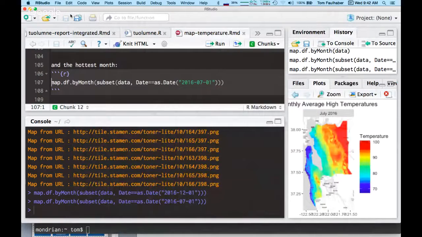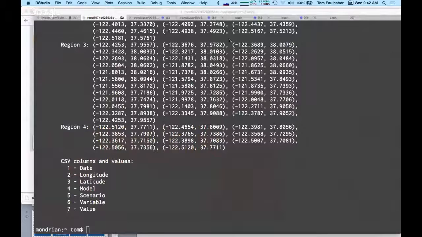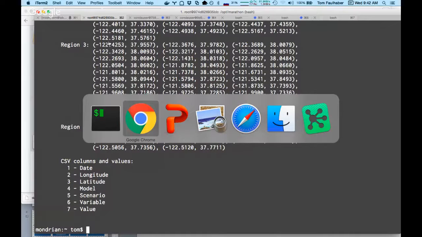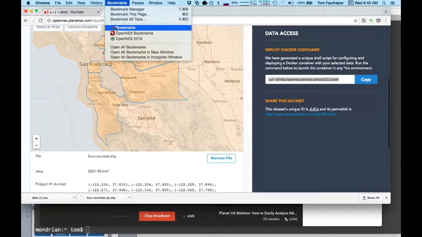So for my next example, I'm going to switch gears. I'm actually going to quit R here because we're done with R for right now. Okay, so now I'm going to show you a couple of different things. The first thing I want to show you is data from Calcutta, India. You saw it was a little bit painful for me to navigate on the map before, and I also want to make sure that every time I do the example, it's the same thing. So let's switch gears.